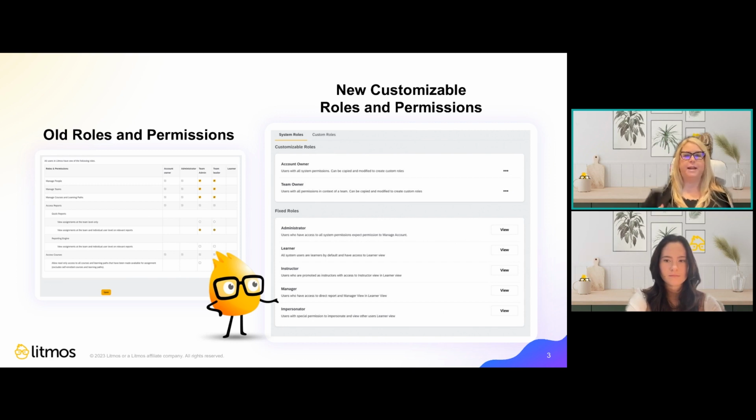Lenny is pointing on the right-hand side to the new customizable roles and permissions. You're going to see this in a few weeks, and you'll be able to take advantage of creating custom roles. We're also going to go into the product after I go through these slides so you can see some of this live.